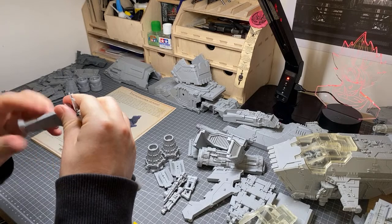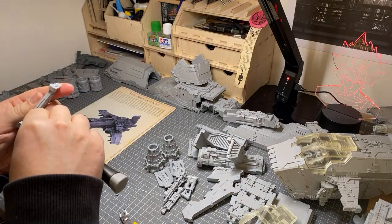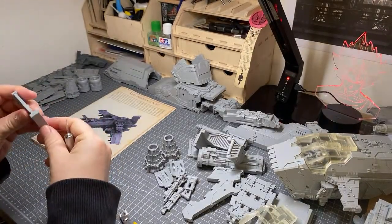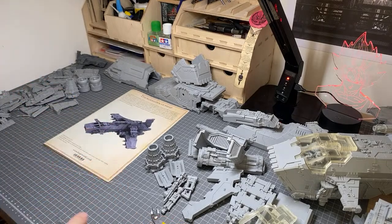Although the new helmets look good. I like the look of those. Yeah, so it's a bit of a sort of calm, subdued live stream, really. Just preparing these parts for the Thunderhawk.